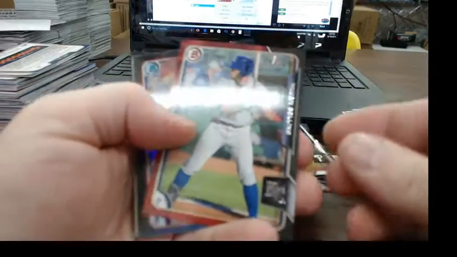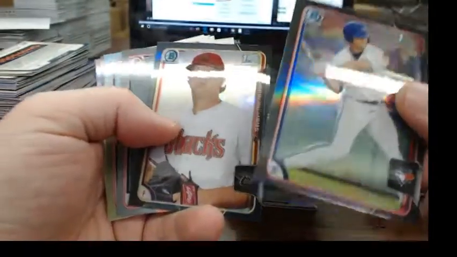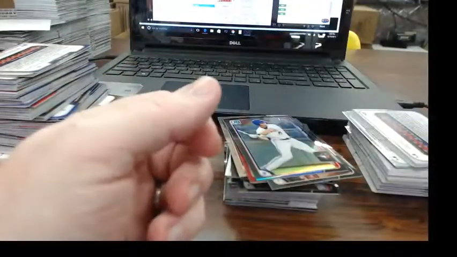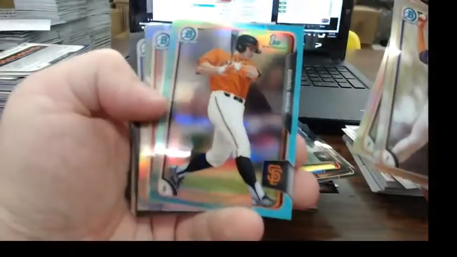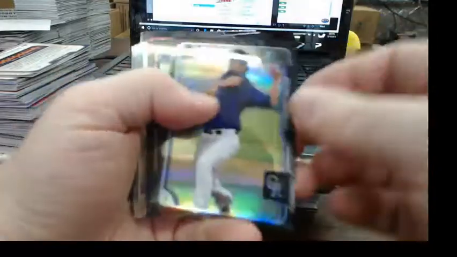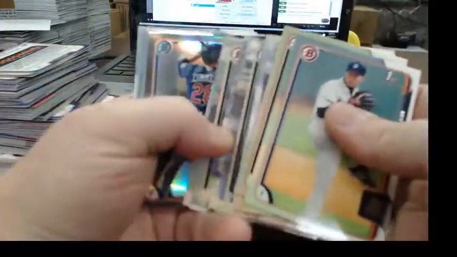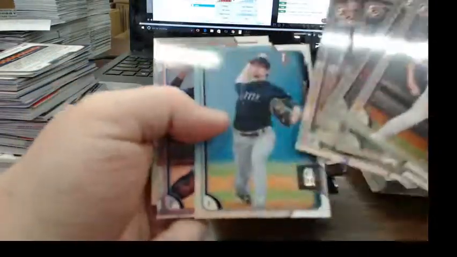Hey, Beans. Roman Collins. That's what I'm saying. There's so many top draft pick autos in this that it's just weird. You're so used to seeing guys that have washed out before they even had a chance. Chris Shaw, blue. DJ Stewart, blue paper. Nice. To have this level of star action in here is staggering.